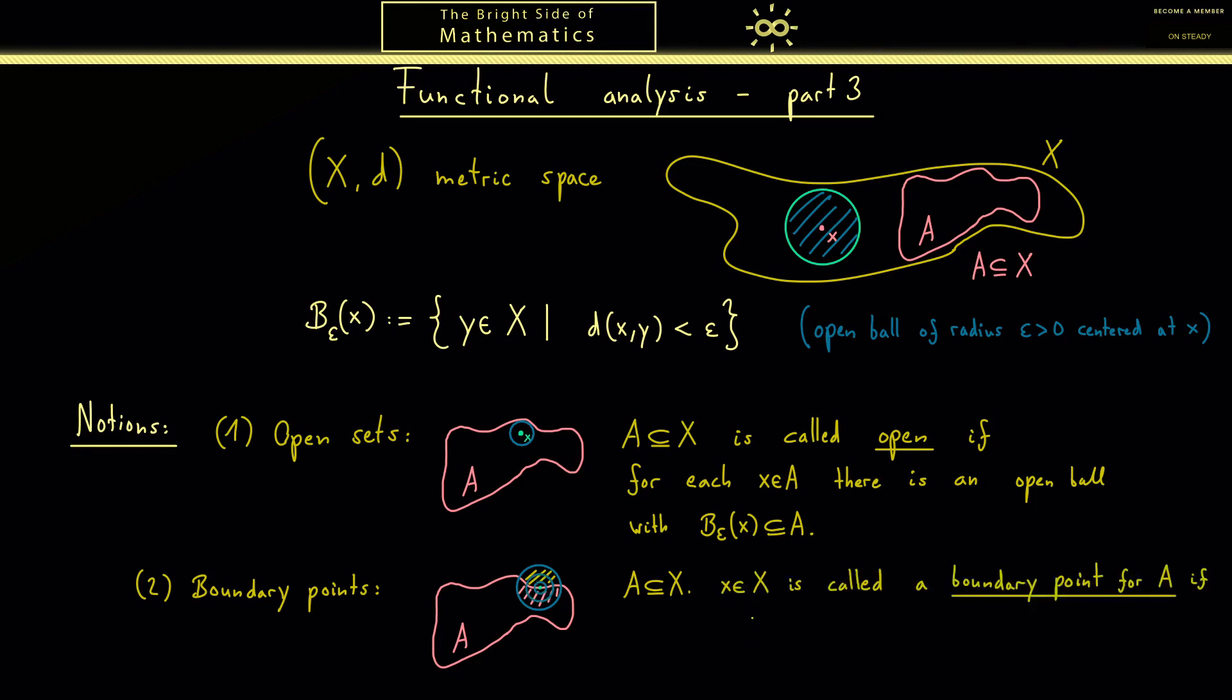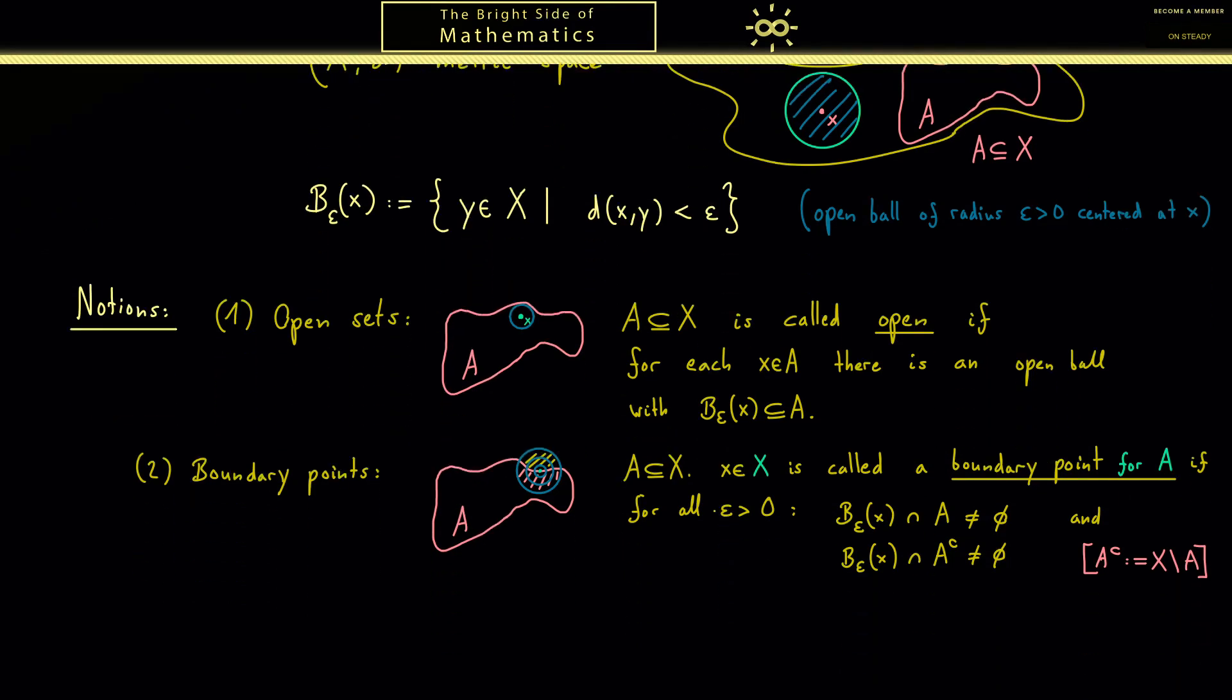What you should see is if we have an epsilon ball around this point then we hit points that are in A and we hit other points that are not. However if it happens no matter how small we choose the ball then we are clearly on a thing we could call the boundary. Then the definition reads: a point x from the whole metric space X is called a boundary point for A if all open balls around x contain points from A and the complement of A. There is a symbol to denote all the boundary points: this curved del in front of A.